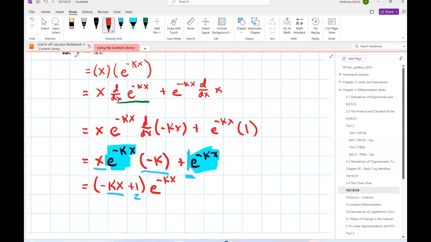Pierce, what is that written in the third step? Negative kx. So when you're taking the derivative of something like e to the power of something, you're going to multiply it by that. That's the chain rule that happened there. So the derivative of the outside was this piece, and the derivative of the inside is that piece, the inside being the exponent. Does that feel okay? Okay.